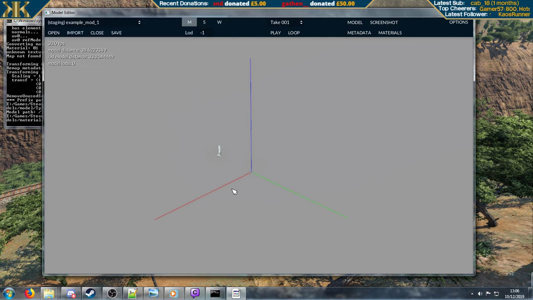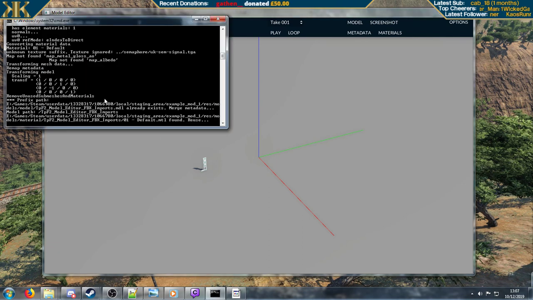It took me a while to figure out that it was doing that, actually, because at first I'd be trying to import something and I wouldn't see anything appearing in Model Editor at all. It would look like it hasn't done anything, but then if you zoom all the way in, there's like a tiny little speck down here, and that was the model that it imported. Because like I said, it was from the default units in Max, and it scaled it to something like 0.02% or something crazy like that. But if your units are set up in meters, then it seems to import it without scaling it.